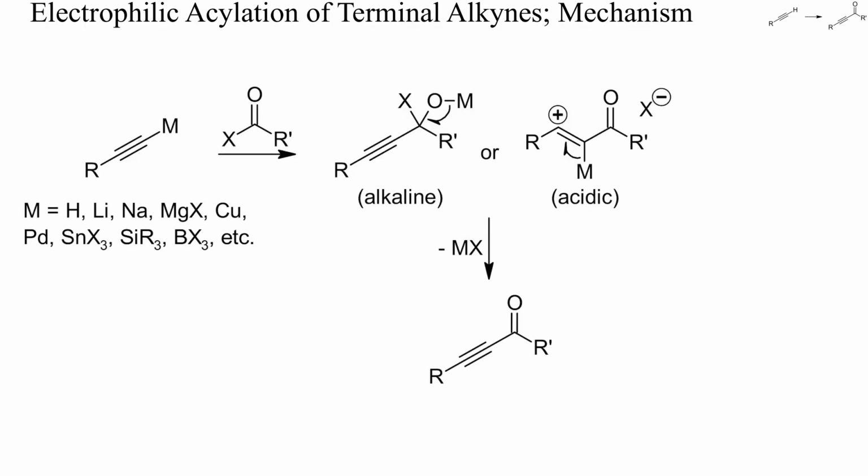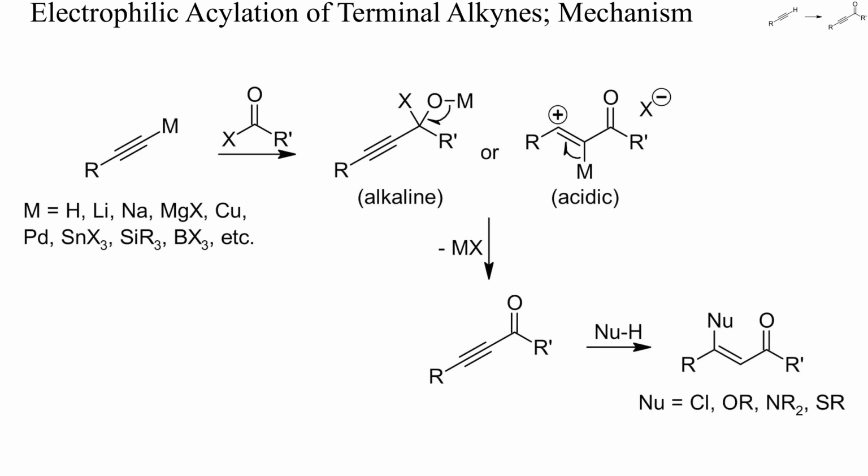Let's start with acylations. These can proceed both under alkaline or acidic conditions, as sketched here. Examples of base-induced acylations would be the treatment of lithium acetylides with esters or Weinreb amides. Under acidic conditions, non-deprotonated or silylated terminal alkynes could, for instance, be acylated with acyl chlorides or anhydrides. During workup, care must be taken to prevent the addition of nucleophiles to the target enone.